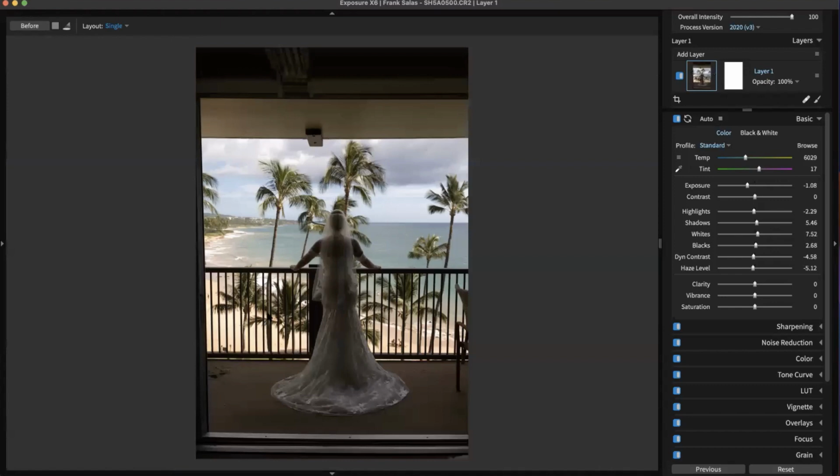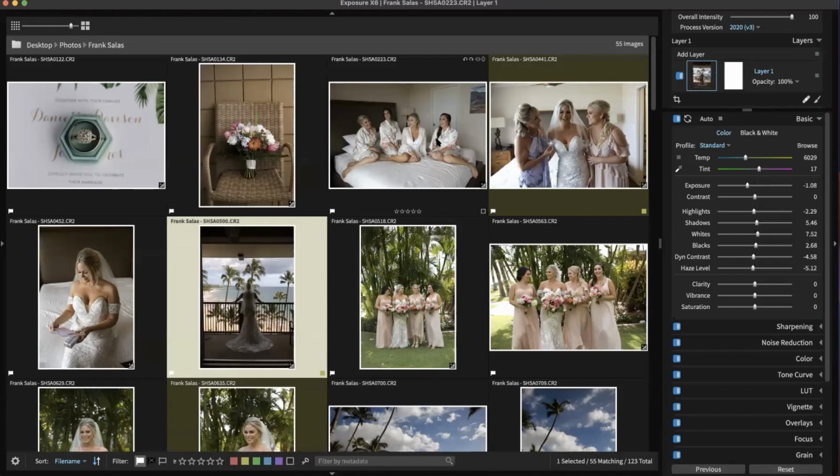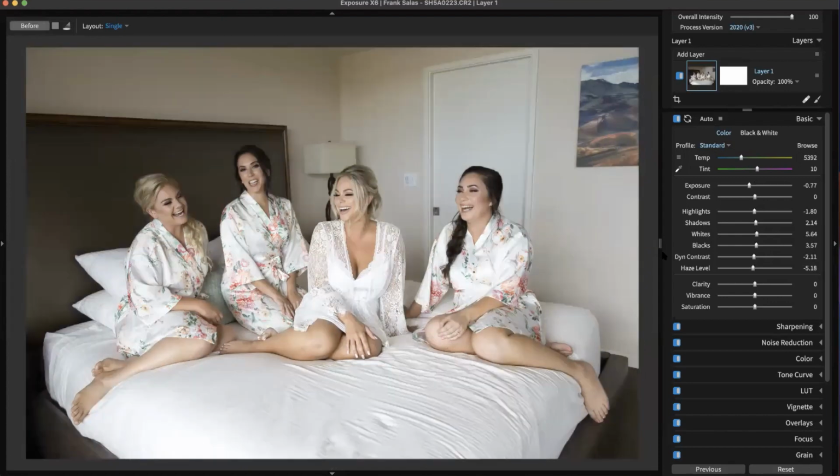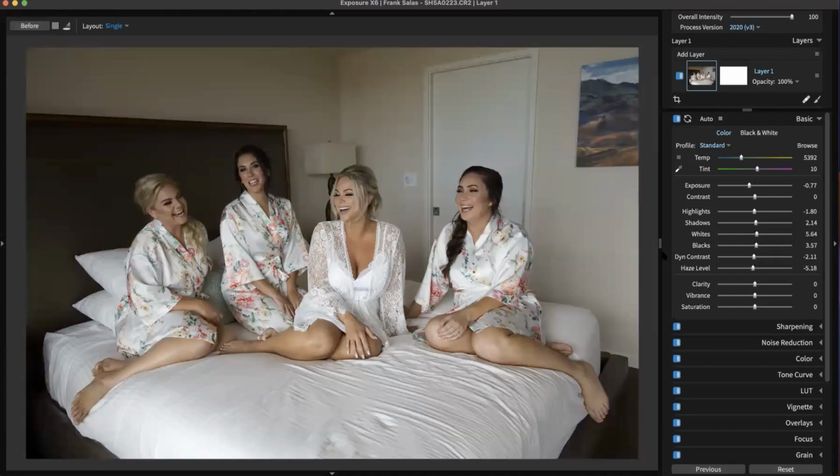So let's do, that one's dark. That was a bad example. All right, let's do this one. So yeah, we have some color here on the wall, we have their skin, and then they have all these colors in their little nightgowny thingies. So if I hold down the backslash key, we can see what the original image looked like before we did any applications of our auto adjustments. Okay, so that looks like we have a little bit of dark happening, which is totally fine with me.